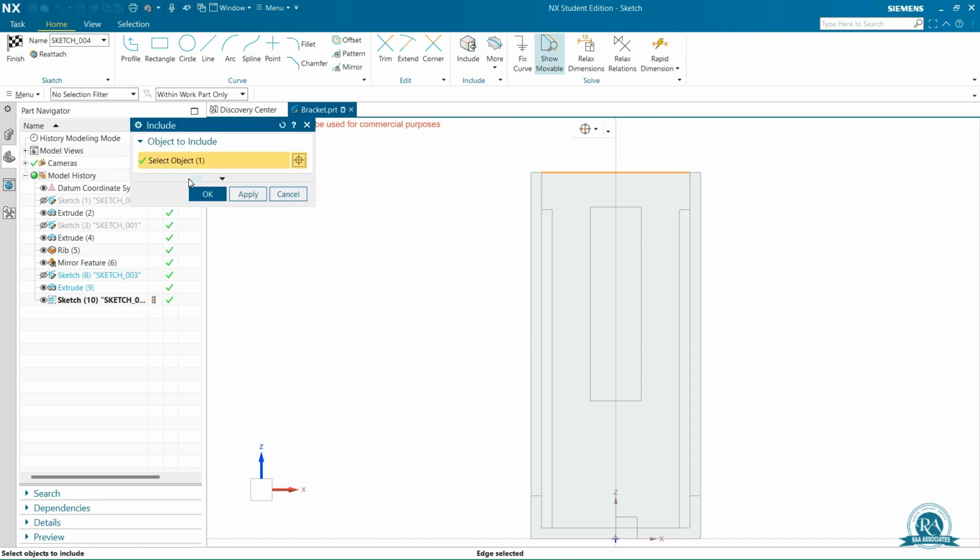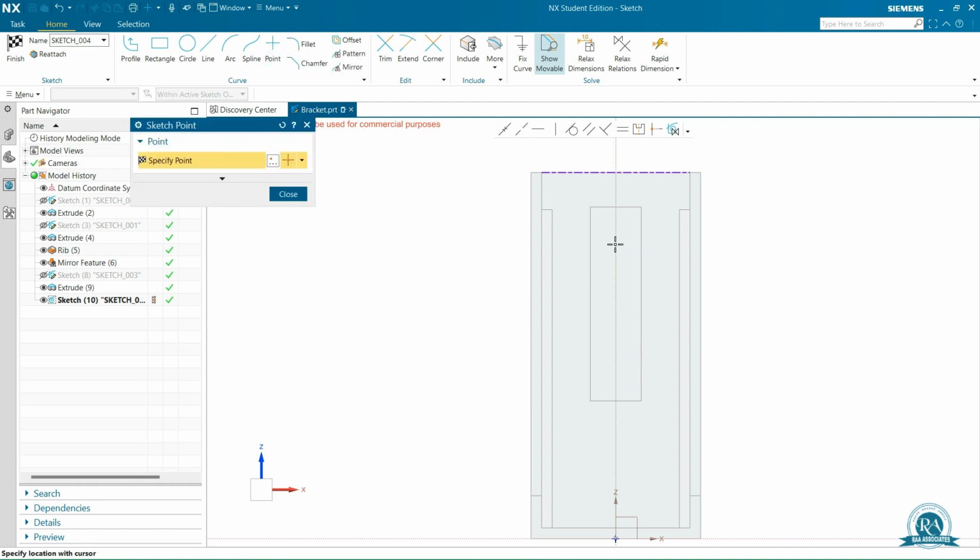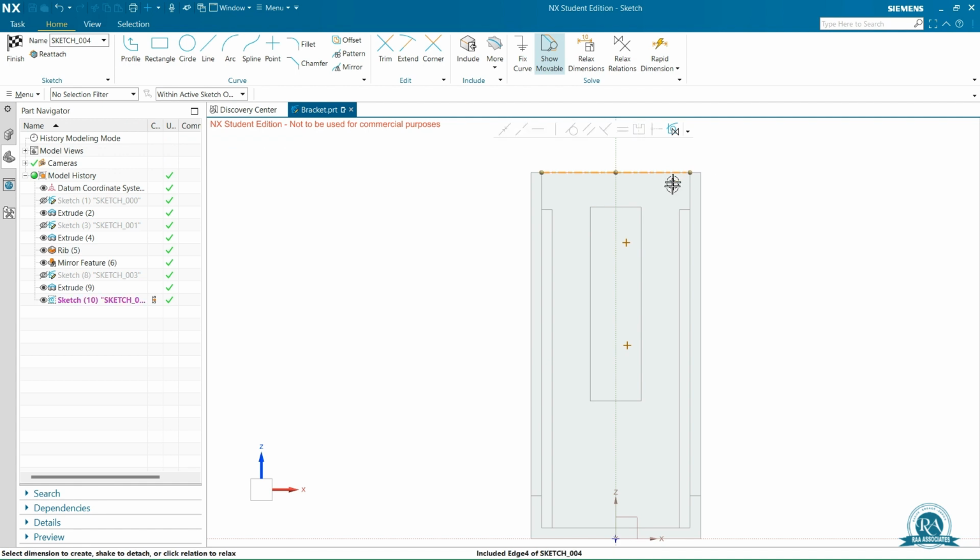Include the top edge for dimensioning. Create 2 points like this. Now start dimensioning. This value 7.5 mm.